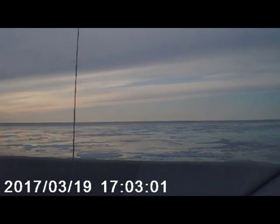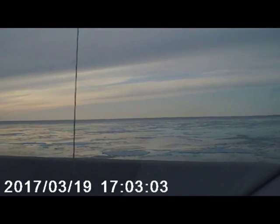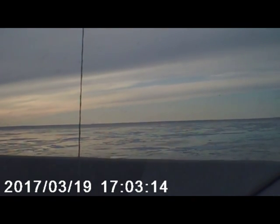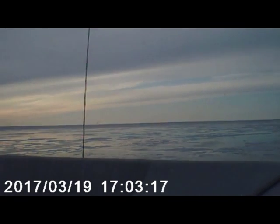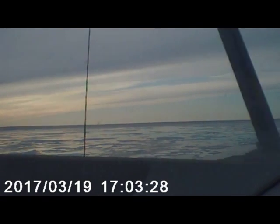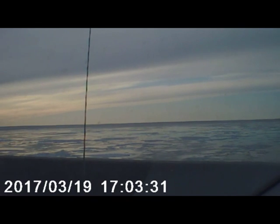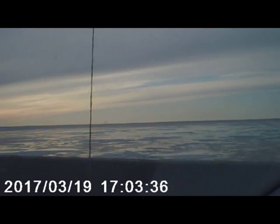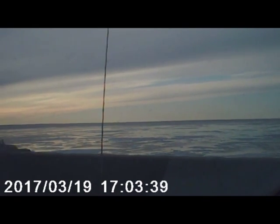Those things you sometimes see across your screen are light standards — they have to light this up at night, obviously. The way the wind whips across the top of this bridge is kind of awesome at times. We crossed in a snowstorm once — it was really impressive seeing the tunnel of snow. Don't really recommend it as a fun time activity; that was a white-knuckle drive across the bridge.